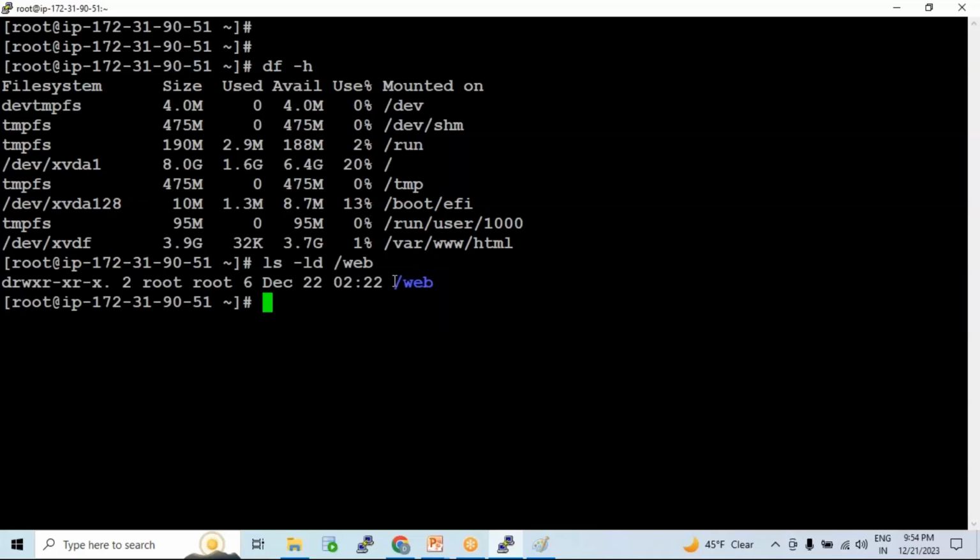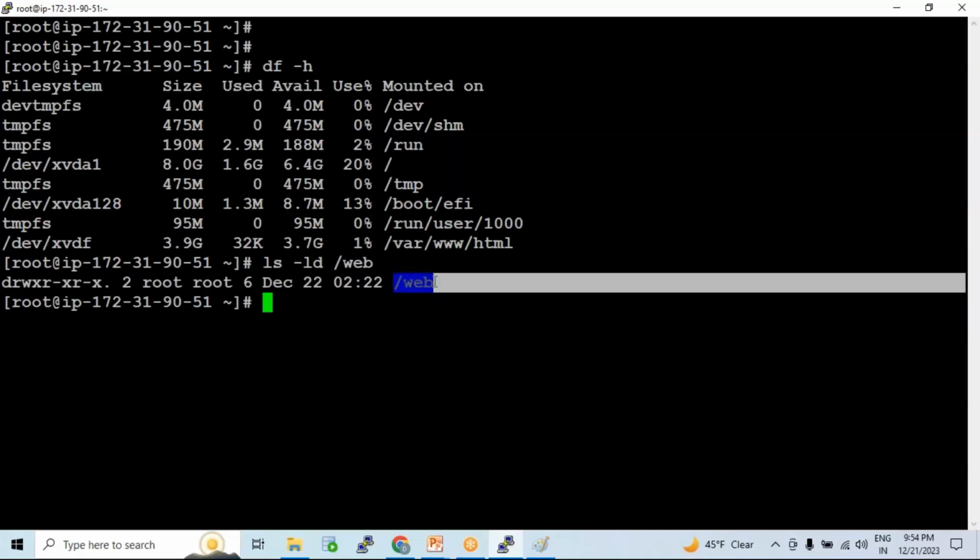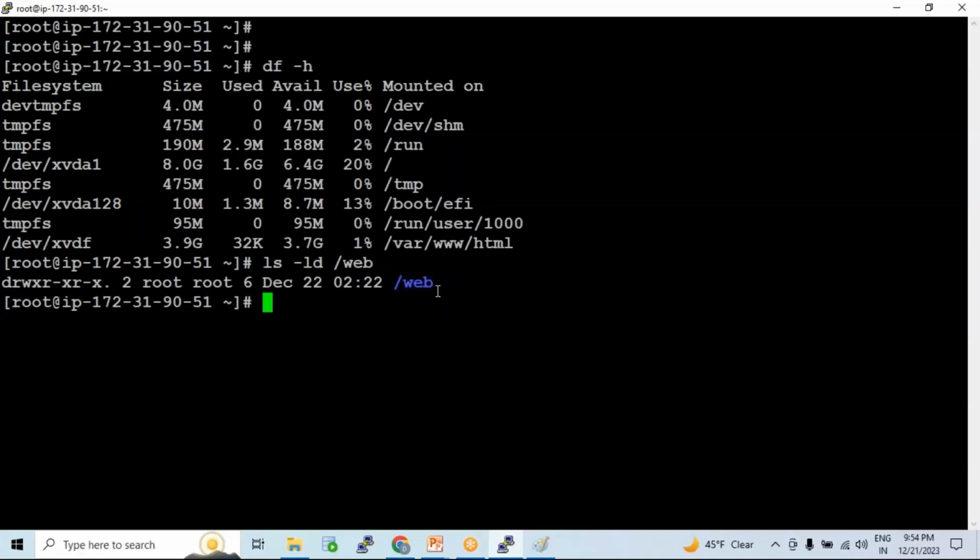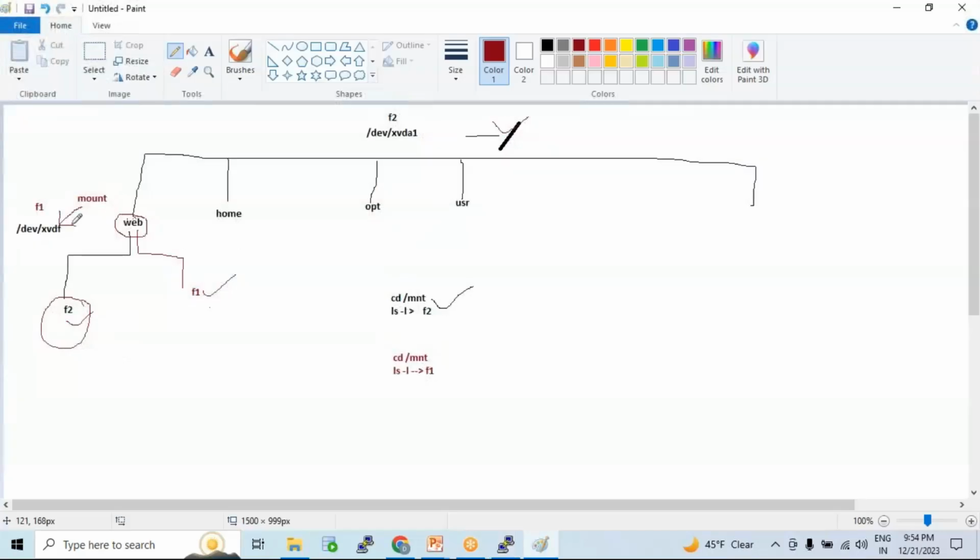You see the directory. This is not going anywhere. So when it is not mounted, the directory is pointing to the root file system. When it is mounted, it will be pointing to this particular volume. That's the only difference. Are we good with that?